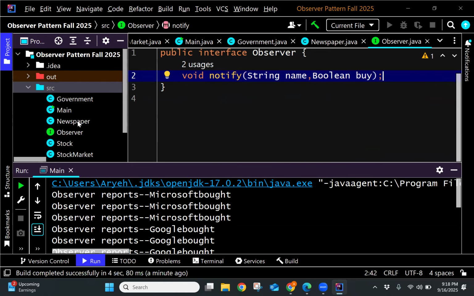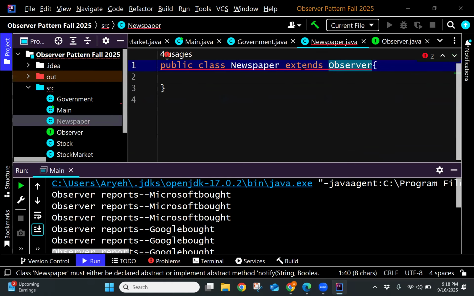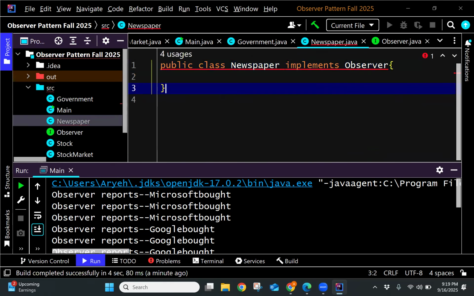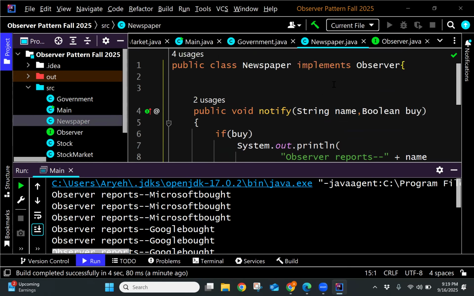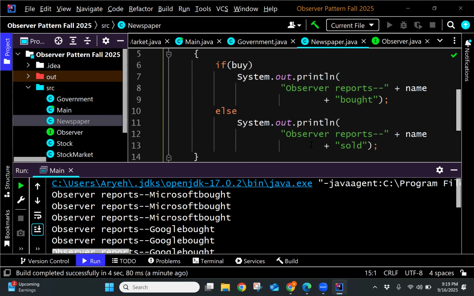The newspaper is not going to inherit, it's going to implement the observer, and therefore it's going to have this. Back to this one, newspaper.